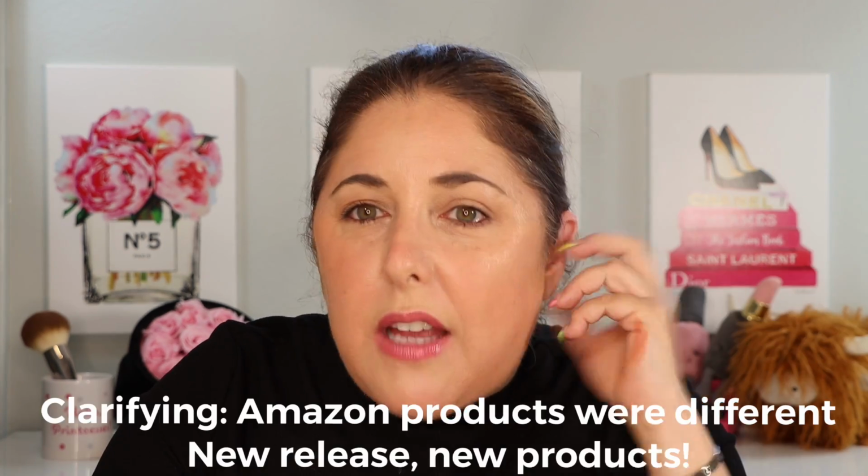Really pretty, lovely packaging. Really, it's really come into its own. I'm calling the Amazon launch quite a few years ago a kind of pre-run, right? This is really pretty. Yeah, I was hesitant. I'm not going to lie. I was hesitant, and I'm really pleased. This is very, very pretty, and I think this is worth you guys taking a look at. I really am impressed with the way that this works and the way it's smoothed out.